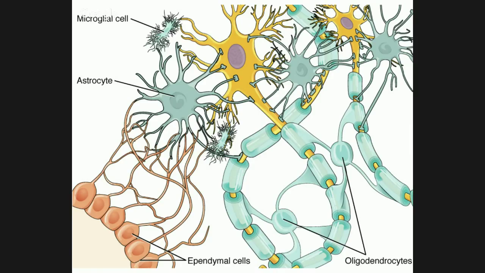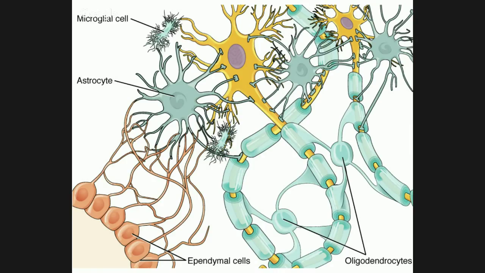We have a microglial cell up here, and they're called microglia because they're very small for glia, but compared to white blood cells, they're probably similar in size. White blood cells out in the periphery are usually 12 to 20 micrometers in diameter. Neurons can be 100 or more micrometers in diameter. So a microglia next to a neuron looks very small, but compared to actual white blood cells in the periphery, they're probably a comparable size.